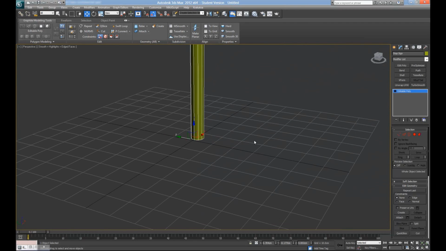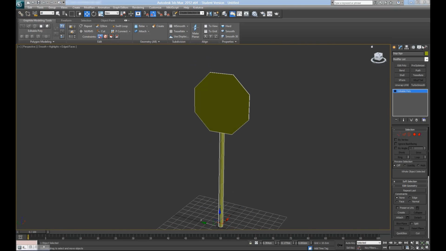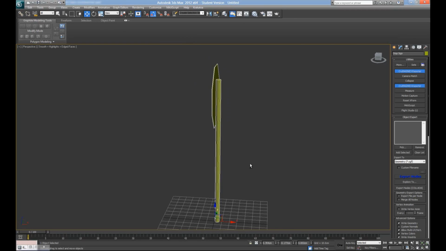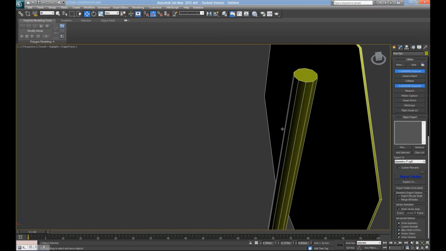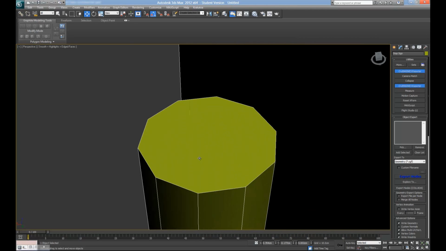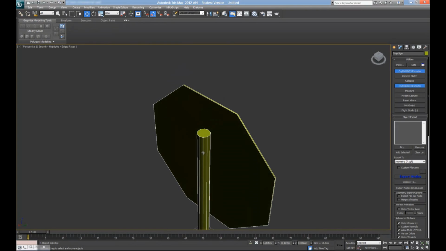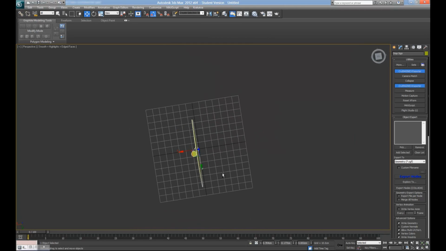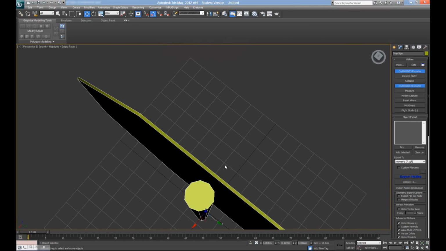And next we're going to go and set it up for export. It's a very simple process. So now we're going to go into our Utilities tab, go to the Cryengine 3 Exporter, and before we go ahead and export this, I want to point out a few things. Generally, game engines don't accept n-gons like this, which is a polygon with more than 4 sides. Normally they accept tris, which are shapes with 3 sides, or a triangle. I've found that oftentimes separating yourself will cause Cryengine to give you some exporting errors.